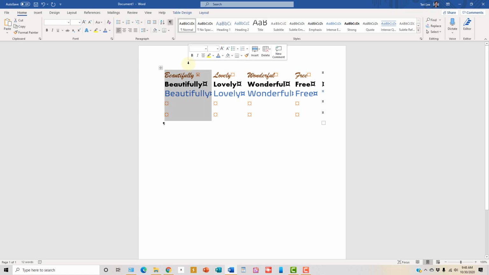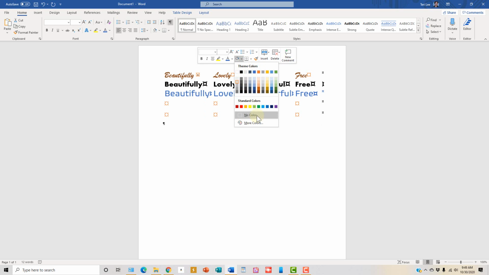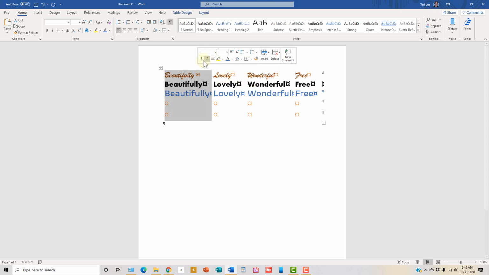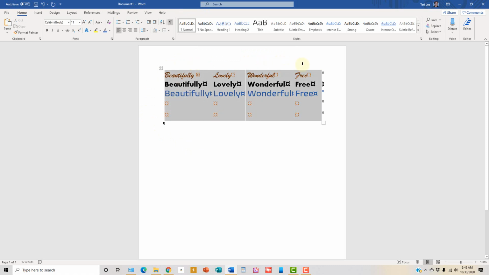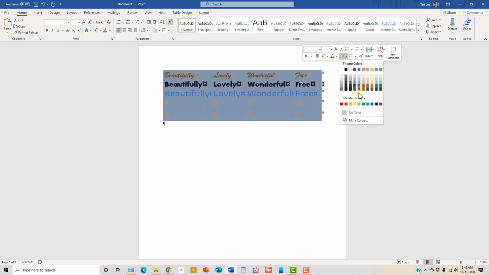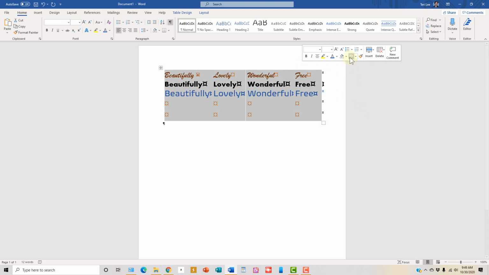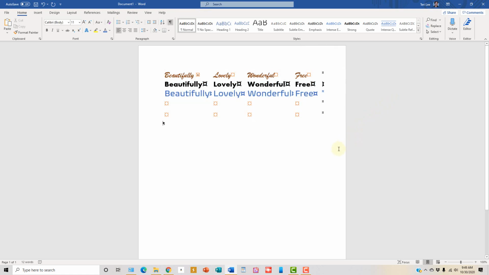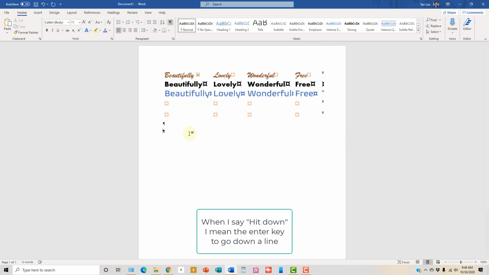You can select a column, and then you see this little bucket. That's the fill color. You can fill up those squares with a color, which usually is not the best way to go. Let's put no color. In fact, let's make sure they're all no color. Okay. Because what we're going to do now is we're going to insert a picture.